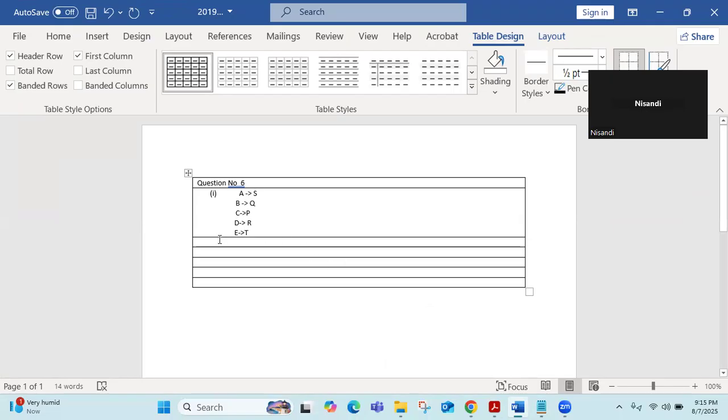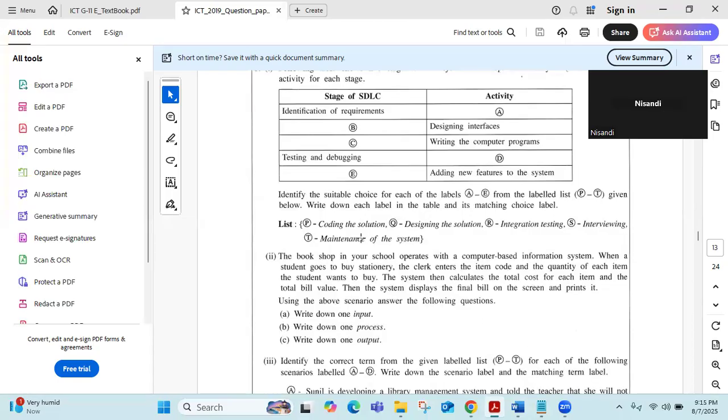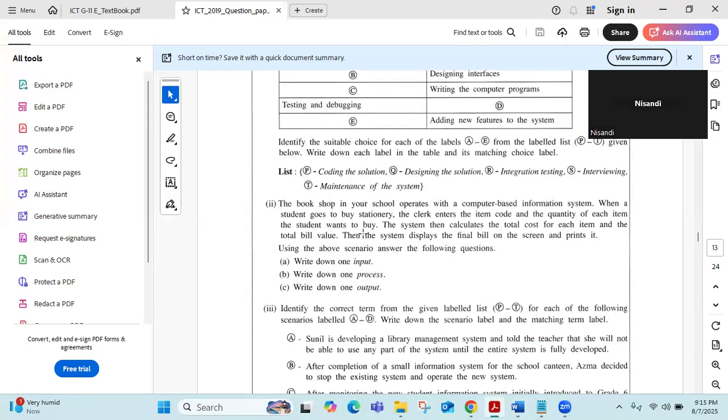Right. Then the second part. What is the question? The book shop in your school operates with a computer-based information system. When a student goes to buy stationery, the clerk enters the item code and quantity of each item the student wants to buy. The system then calculates the total cost for each item and the total bill value.